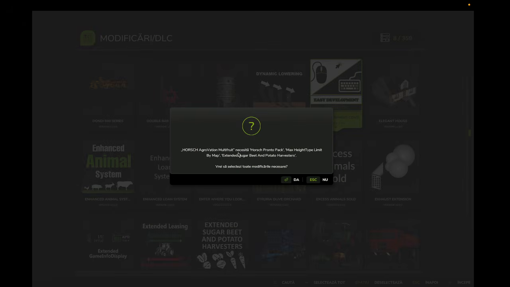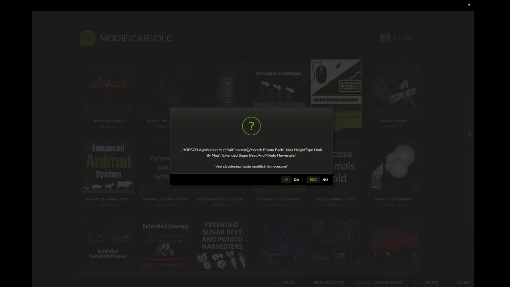It will say that it needs to load the dependencies, the horse abbreviation pack, the high type limit by map, and sugar beet and potato harvester. This one I've added because you can use my modified sugar beet harvester for onion and peanuts, and you can do all root crops with it if you have this mod enabled.